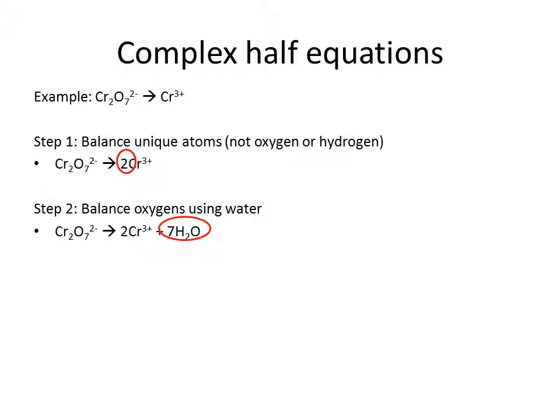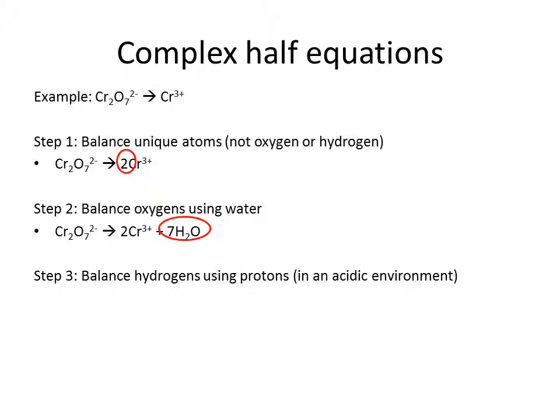Now of course that's introduced 14 hydrogen ions, which we have to put on the left hand side. Again, these reactions are done in water, and they can be done in acidified water, which has a little bit of H plus added, or in basic water, which has got a little bit of hydroxide, but all the reactions you'll be doing are in an acidified environment, so it's quite alright to add H plus to balance our equation. So the third step involves balancing the hydrogens by using H plus, or protons, because we are in an acidic environment. And since we need 14 of them, we can add 14 H pluses on the left hand side.